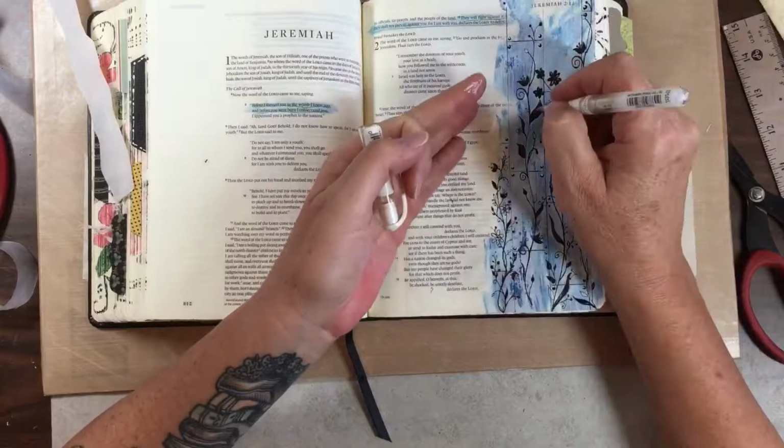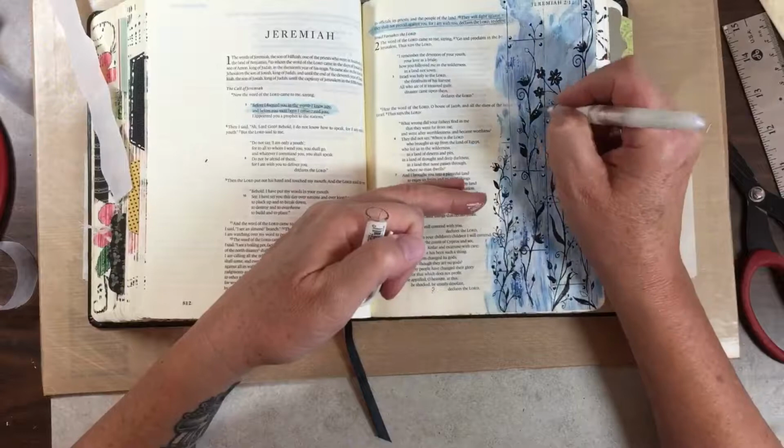Here I am using a Signo white pen, and I'm filling in some of the petals, highlighting the leaves, just to bring a little brightness into the piece.